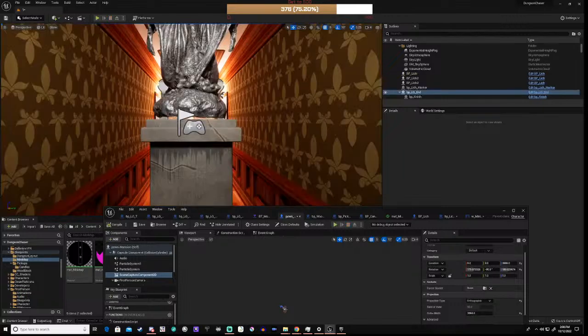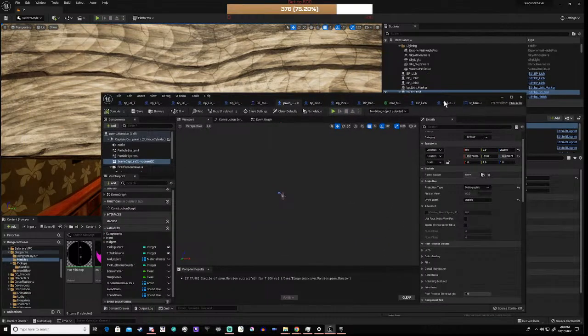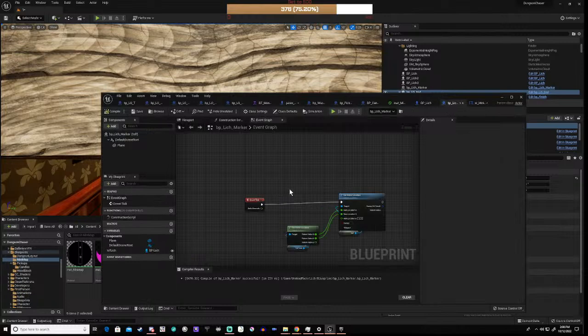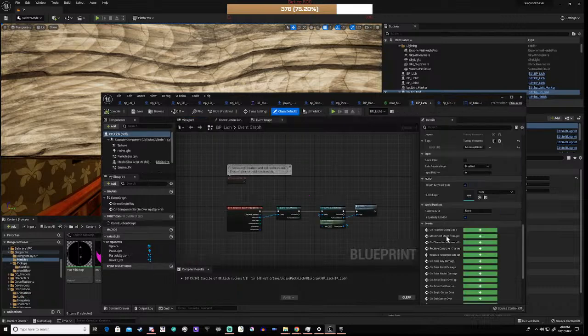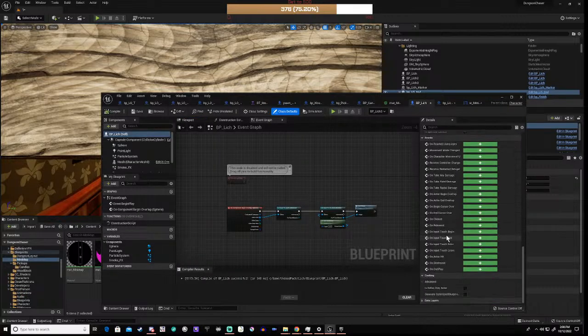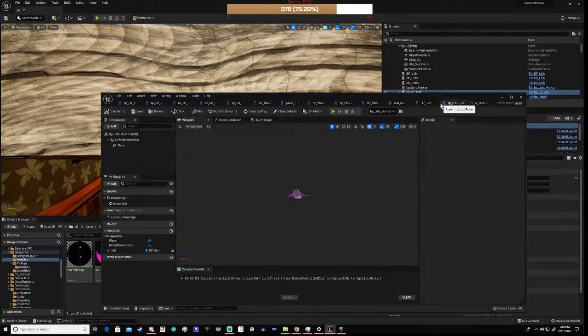Okay, so let me show you how I did that anyway. What I did was I created a like marker, okay? And it's just basically the marker. This is so that I can add the like to the minimap hidden. Okay, and basically what this blueprint does is it has a reference to a like.